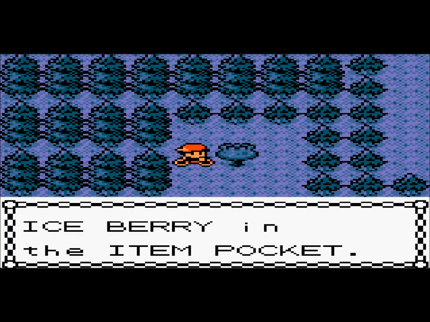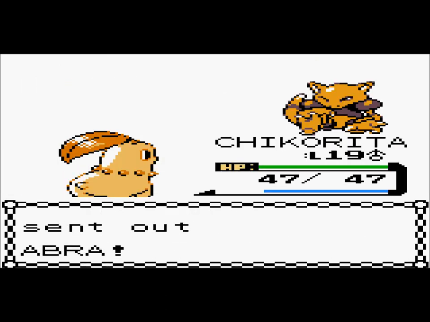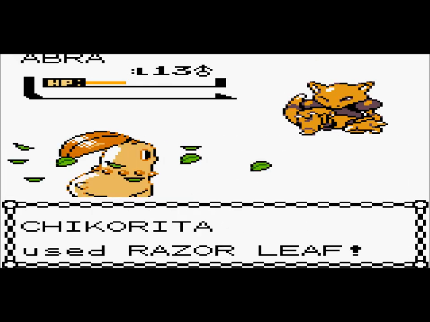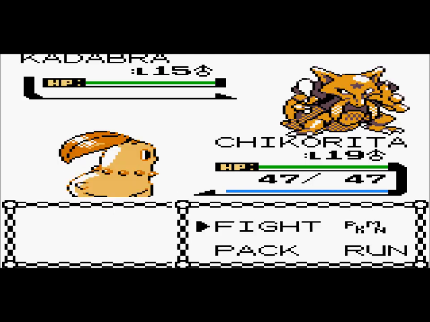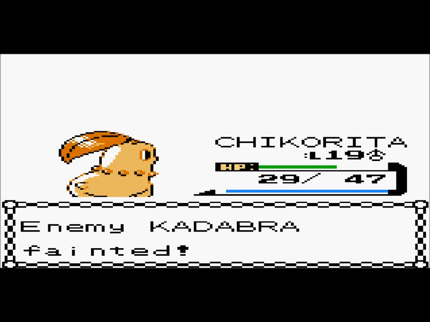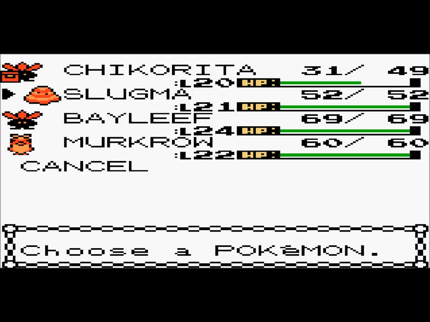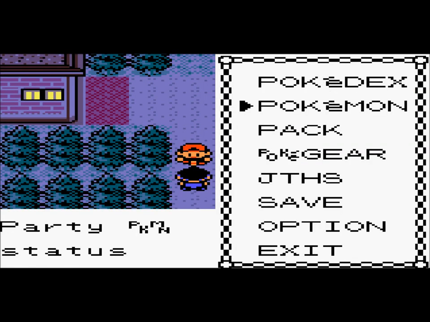Crap, my computer's overheating. Okay, Ice Berry. Well, I don't want that, but I'll take it anyways. Anyways, what's up, bro? Tackle. Aw, dang it, should I use Abra? Yep. I ain't worried, because you're going to use Teleport anyways. Oh, Kadabra! Oh, that's more challenging. No, I'm kidding. Look at that! Level 20. Alright, bro. Adios. Okay, Slugma, you're up.